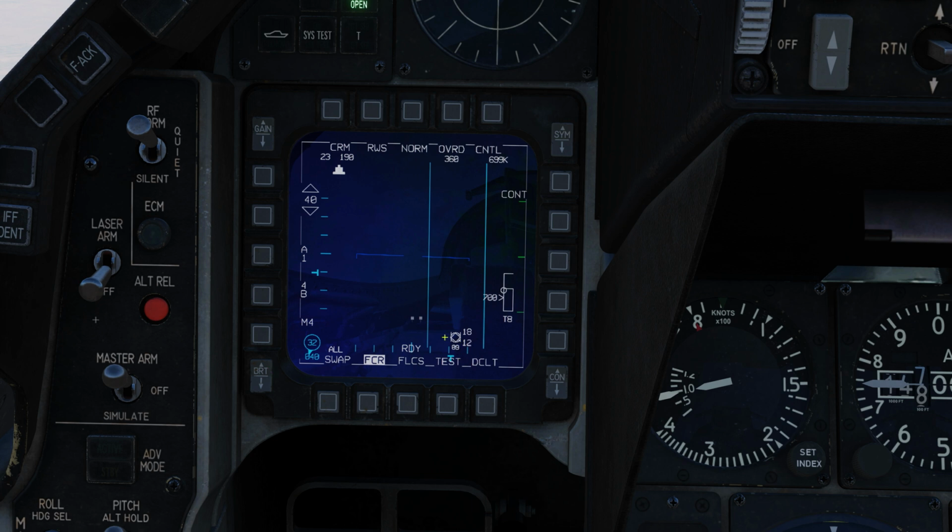The indications that we're going to see here is first the search target. That was the ones I showed you guys here, the real little ones with the filled in squares and the heading tag on them. Okay, then we'll go into a track target when we're in TWS mode. It's the only time we're going to see a track target. And that's going to be a very large filled in square, again, with the heading tail on it.